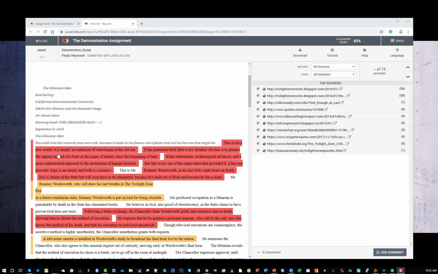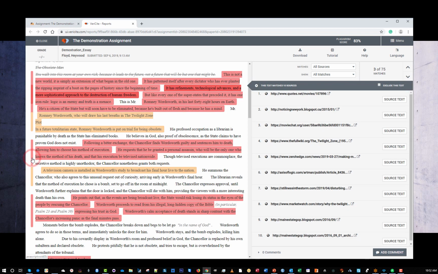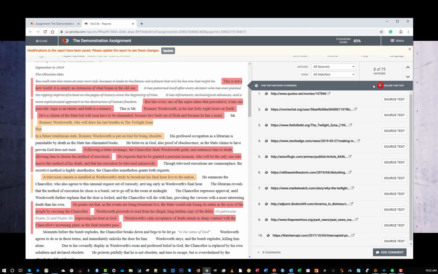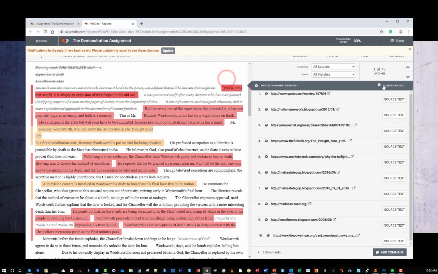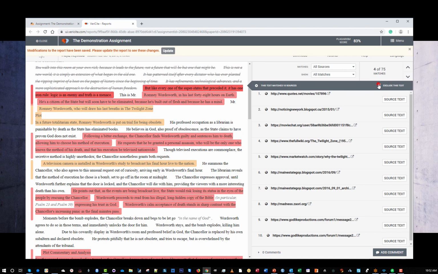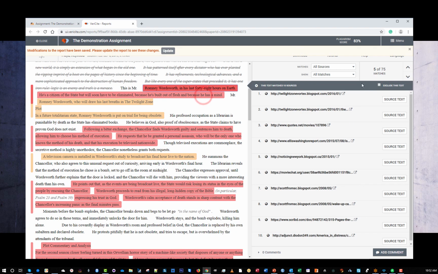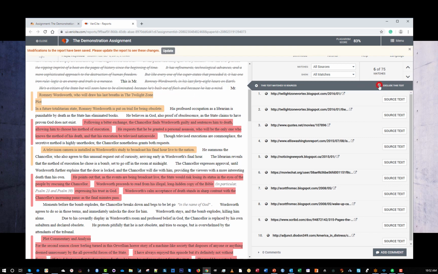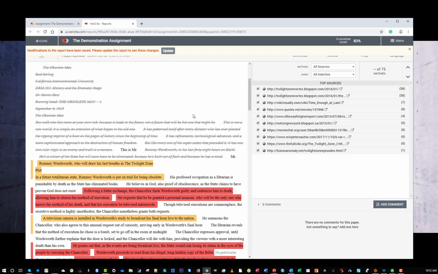What we can do is click on the red bar to its left and start excluding the text, like this. You click each sentence you want removed from the scanner's attention, and you just keep excluding it until you have excluded the entire section. As you can see, this whole part is now gray and lined out.